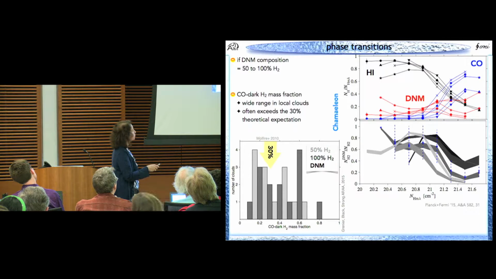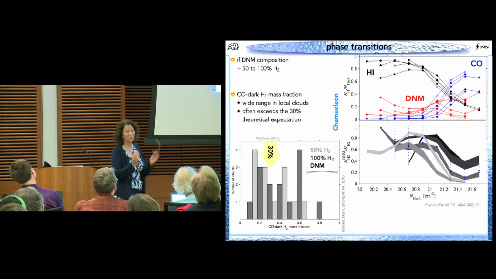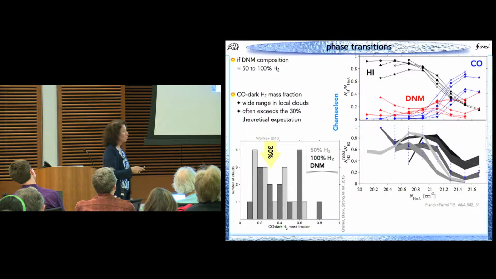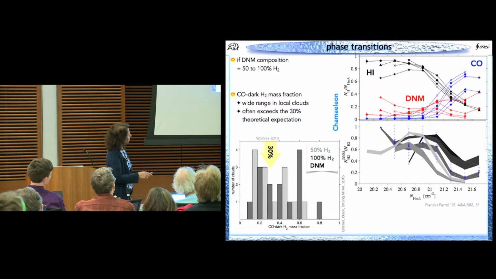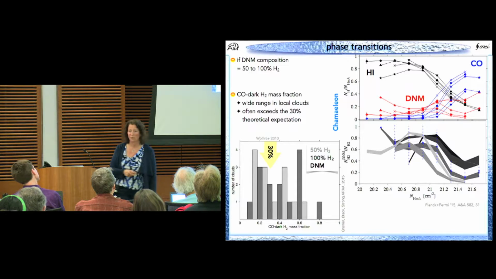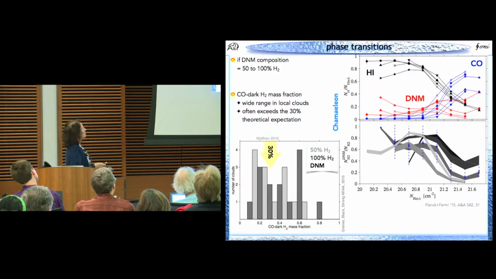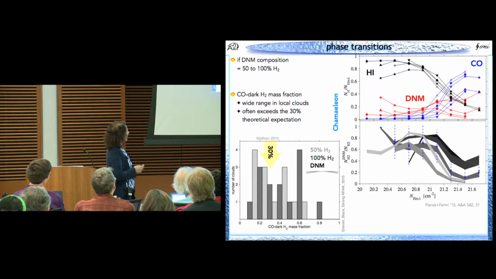So now I have to assume what the dark gas is. And the lower and upper gray zones define a composition which would be anywhere between 50% H2 and 100% H2. So that gives you a flavor for what the impact of the composition would be. Actually, not much. And what you see is that the CO dark molecular cloud gas would just transition, really become CO bright very well above this transition of a few, let's say 2, 3, 10 to the 21st per square centimeter in total.